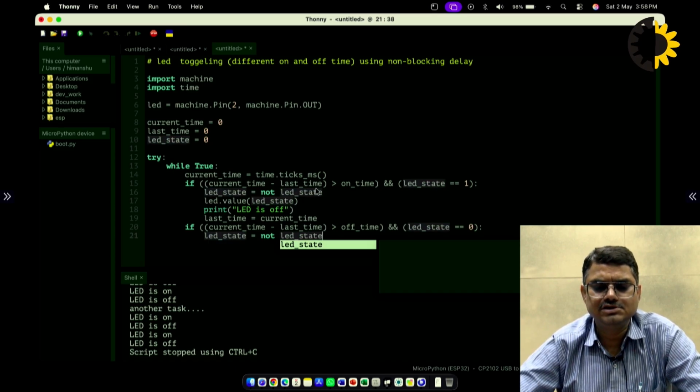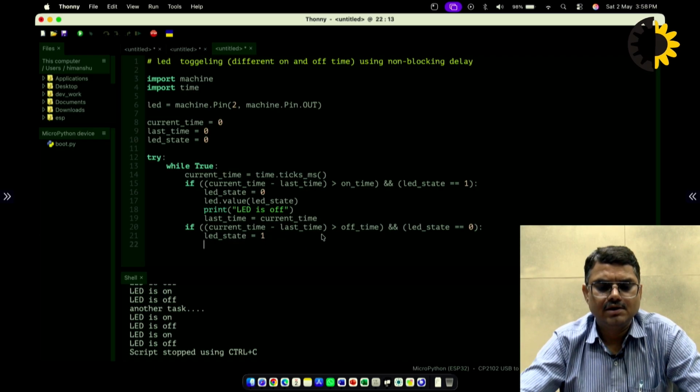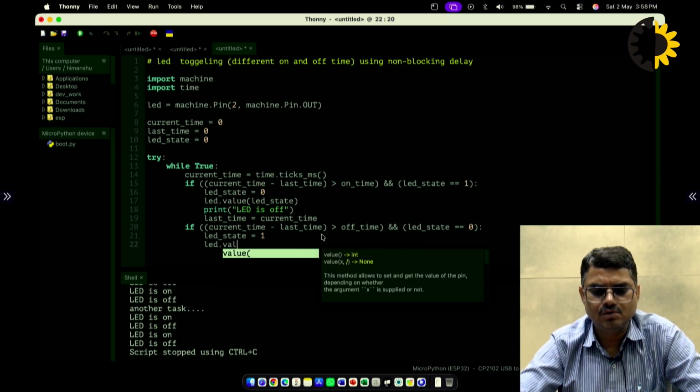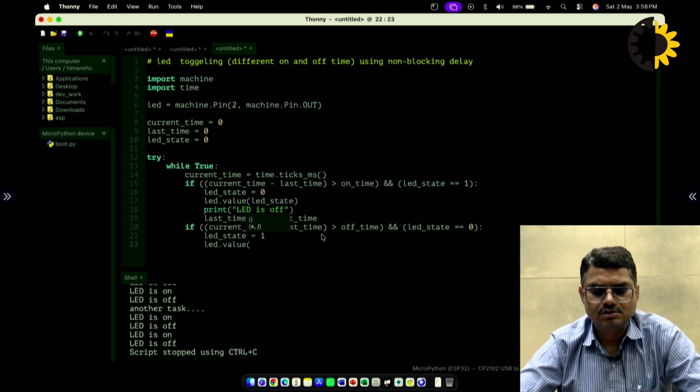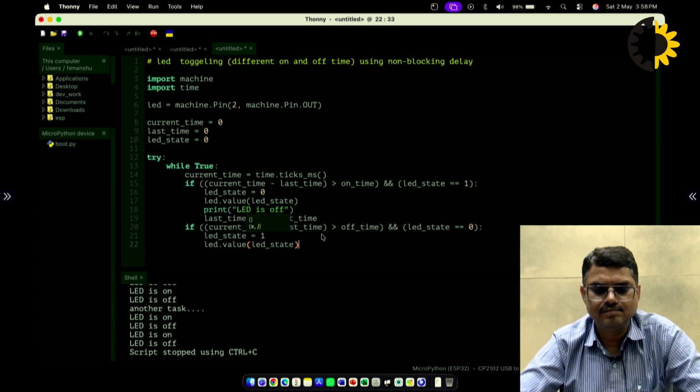In place of this, we need to define LED state clearly. LED state is equal to 0, and here we can define this thing. LED state is equal to 1, and then LED.value, and inside this we will pass the LED state. And the next thing is we need to use a print statement for debugging purposes.